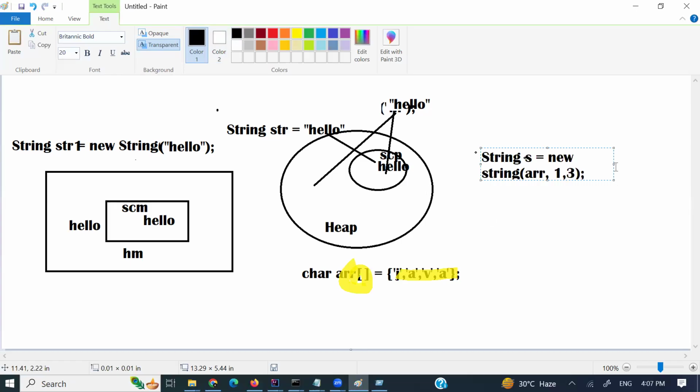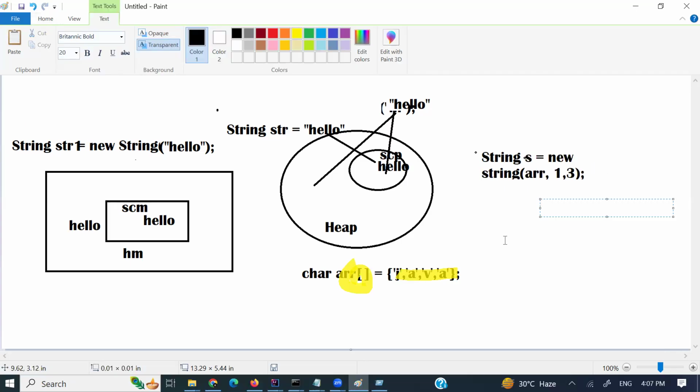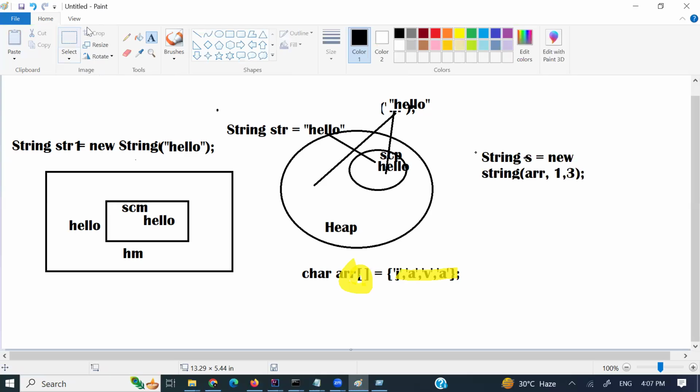If you need a specific index position, you can mention it here, right?